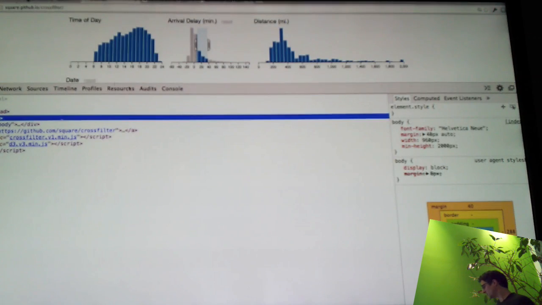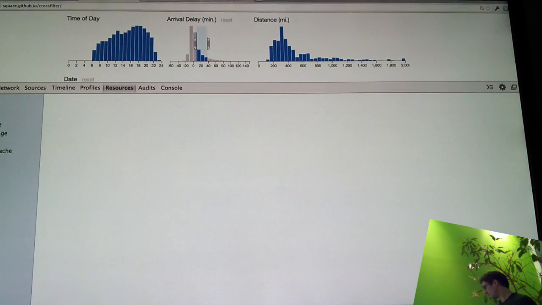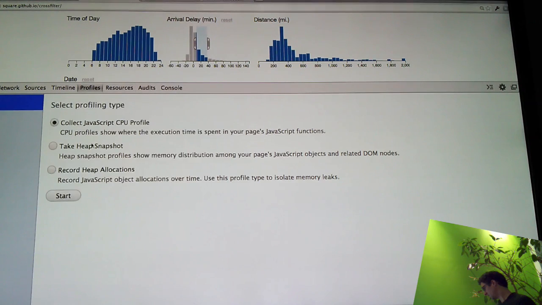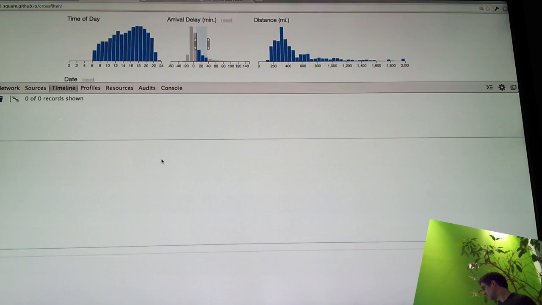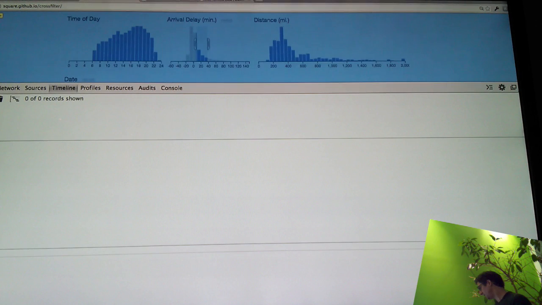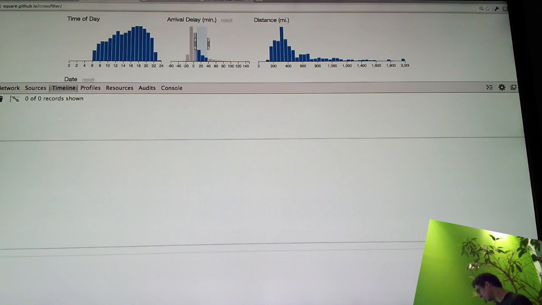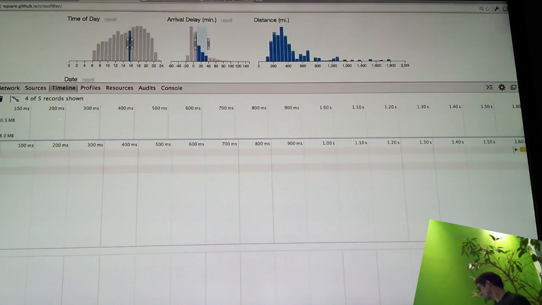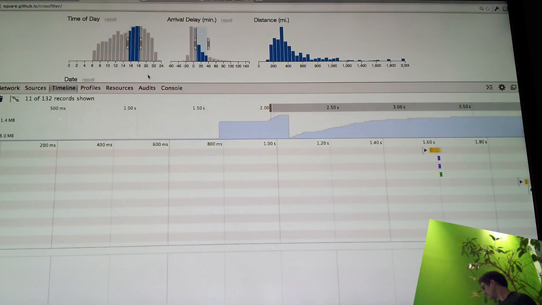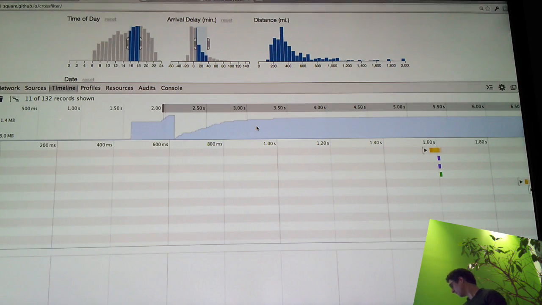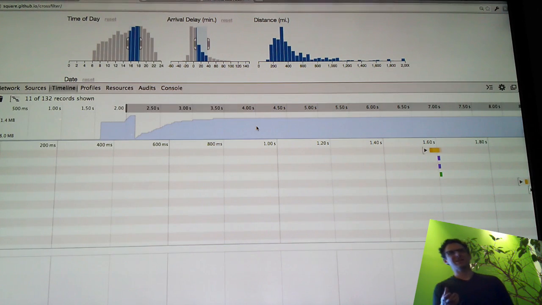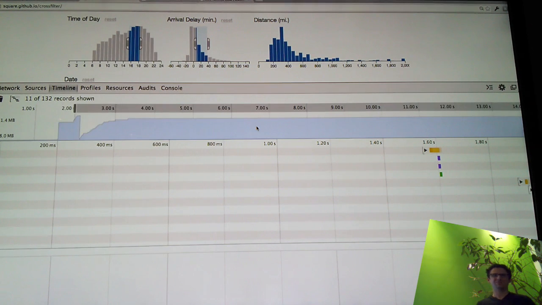So what I found was, with the timeline, do we have to turn this on? The record button in the upper right. What I found with the timeline was that what was maxing out was actually not the ability of the browser to store the data. It seemed to be something in XML.